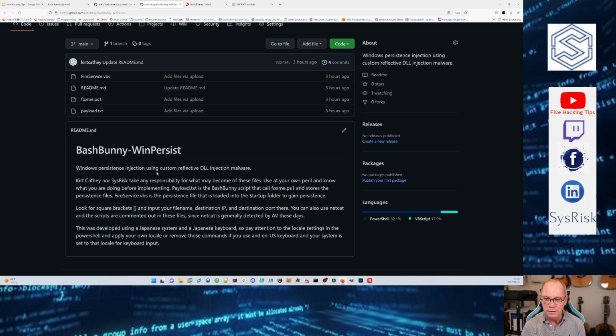If you want to emulate the code though, just look for the square brackets inside the code and change that to whatever. I put instructions in there, first of all, for whatever your listening port is. If you want to use netcat, there are also some commented out sections where you can write over netcat. I purposely don't use netcat because netcat's noisy, and a lot of antivirus picks up netcat quite easily.